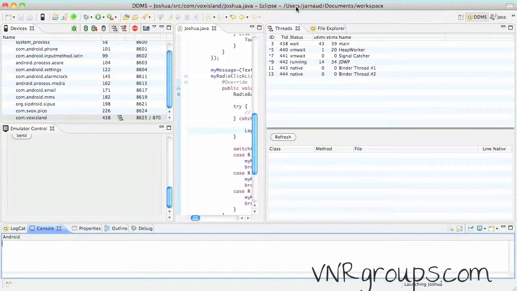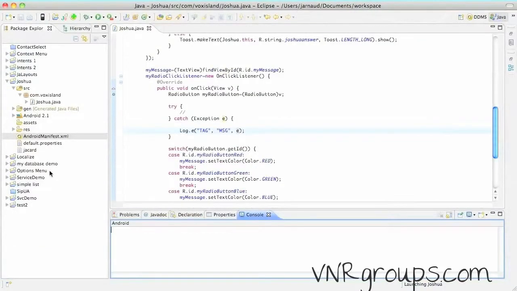Okay, so what we're going to do is activate this profiling and write some profiling information on the phone, actually on the SD card of the phone. So remember that if you want to do that, you need to have permission to do it. That's why I'm going back here in the Java perspective.